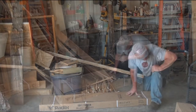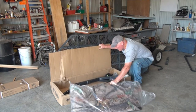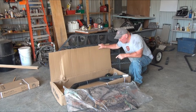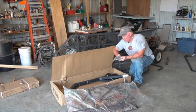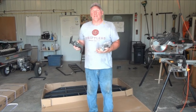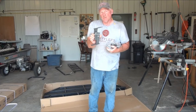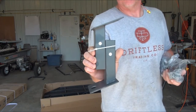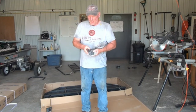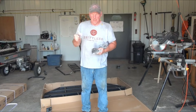Box number three has our tent, which is awesome. I was wrong about box two — the canopy that the tent wraps around on the platform is actually in box number three, along with the hardware for putting the canopy together. As a tip, almost all the parts have a number on them — for example, this one's number seven — and the hardware bags are also labeled, like bolt A, bolt E, etc.